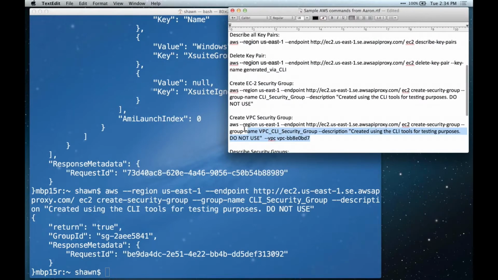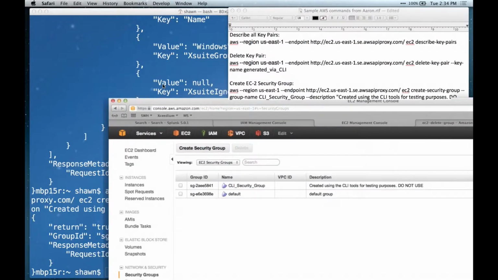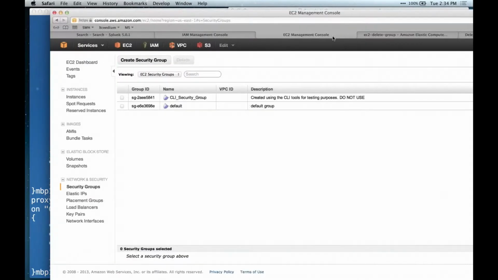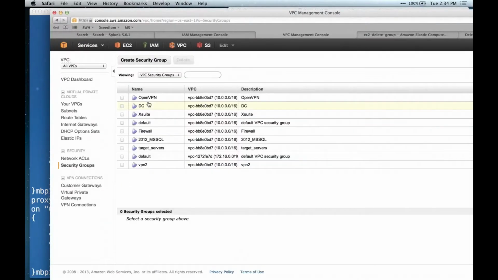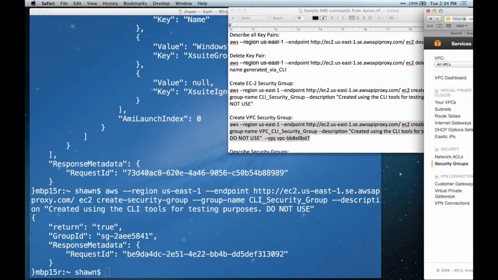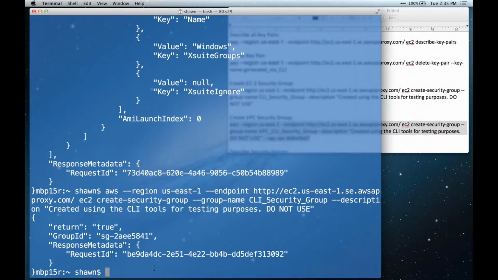Similarly, I'm going to run the very same thing, but it's going to be a little bit different. It's the same root of the command, but this time, instead of creating the security group in EC2, I'm going to create it inside of my VPC environment. So when I go to the VPC setup and go to the security groups in the VPC, you'll see I have quite a number of different VPCs here. I'm just going to slide that off the screen again, and jump back over here, and paste the command again. This time, whoops, that's not the right one. Let me copy this.